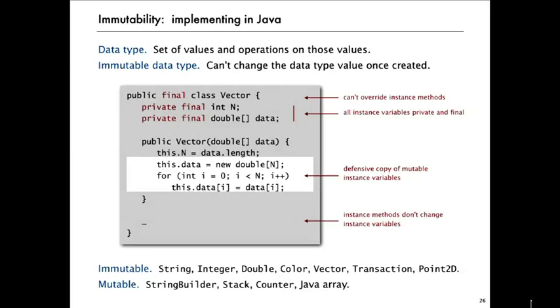Lots of data type implementations in Java are immutable, like String is immutable. When you create a string, that value doesn't change. If you want a new string, you have to create a new string using concatenation or some other operation. And the same with the wrapper types like Integer and Double or Color and lots of things. On the other hand, sometimes the whole purpose of a data type is to maintain a changing value, like a good example is a counter or a stack. So you wouldn't put those things on a priority queue because the value is changing, but the other ones you would.